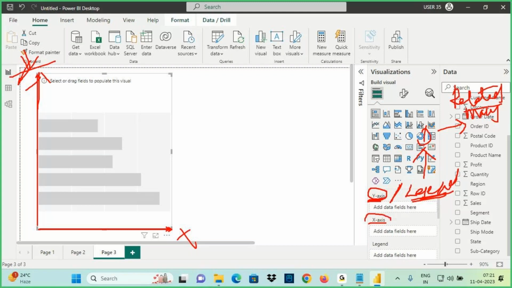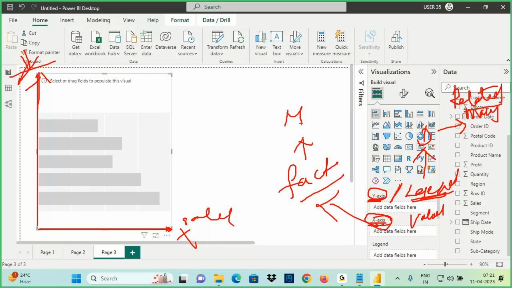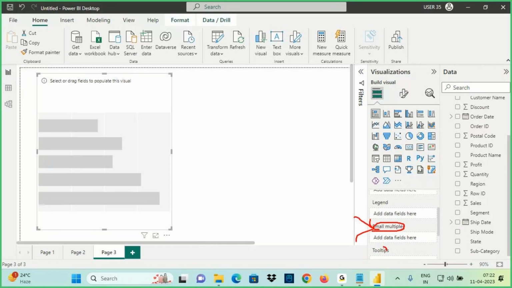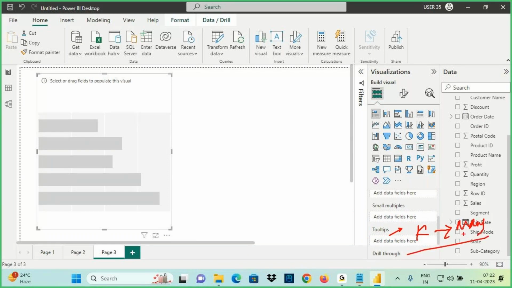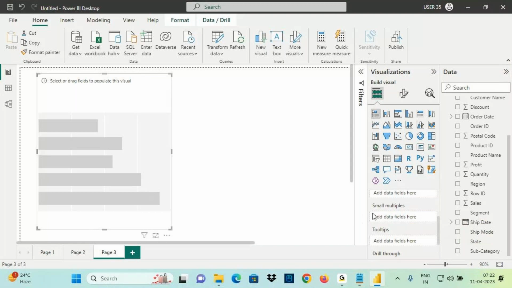Same. X-axis will generally present sales value here. That means x-axis will allow what type of columns? Fact columns. You compare x-axis with what? Values. Fact values. How many fact columns? Many again. So then legend you compare with what? Details. In pie chart it is details. Here it is legend. What type of column will you drag here? Dimension. How many? Only one. And you forget about small multiples, I'll come back to it. Next one is tooltips. Tooltips is for what columns again? Fact columns. Many fact columns. The field wells are again almost same. One extra field well you have is small multiples. Let me tell you. So I want to show product name by sales. Where to drag product name?